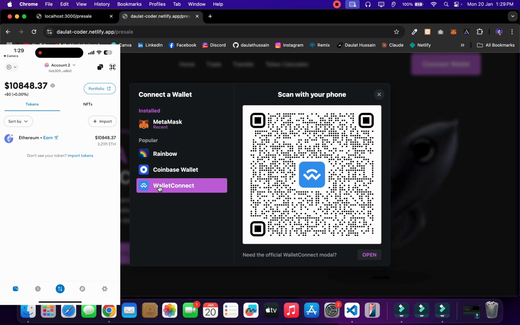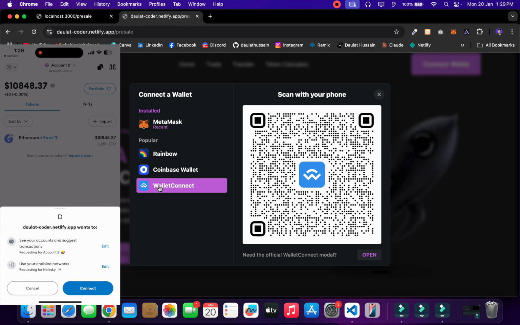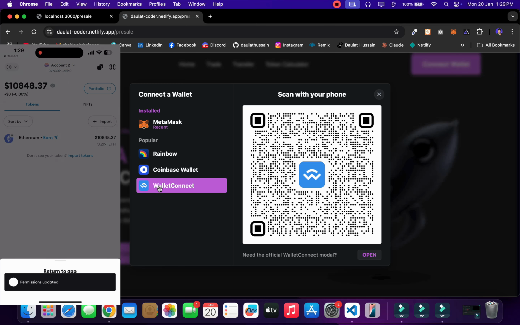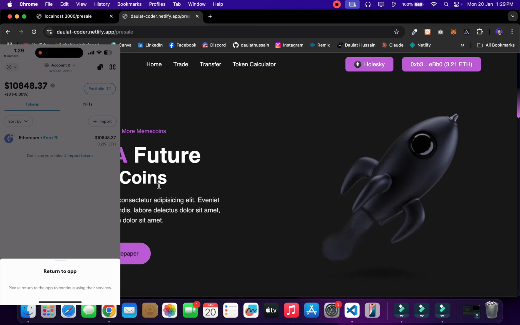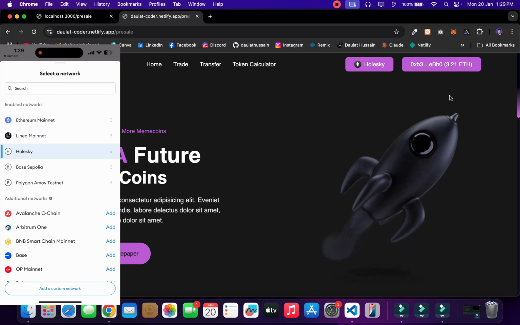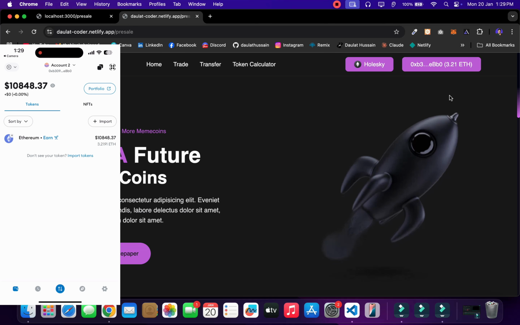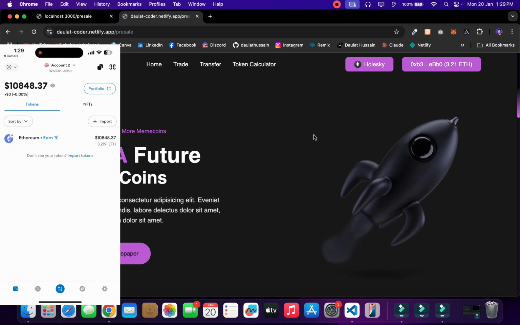Here it's doing my face validation. You can see I have already done the network configuration in my mobile device. Click on this connect, and I'm connected. You can see this is the account, the same account I have imported in my browser, and I'm connected. You can see the fund, and here I've already done the configuration of the network. So you have to do the network configuration and add all of this. So that's how you can make the transaction.